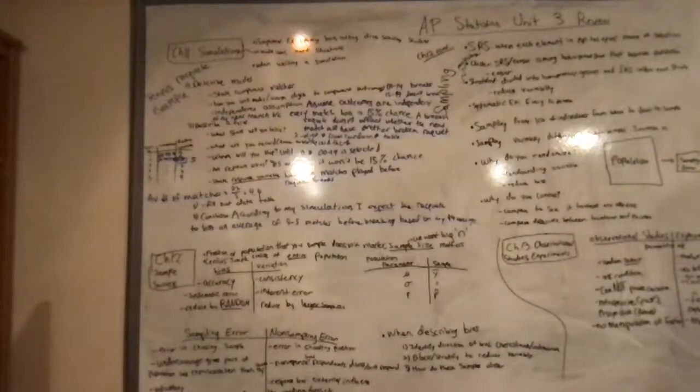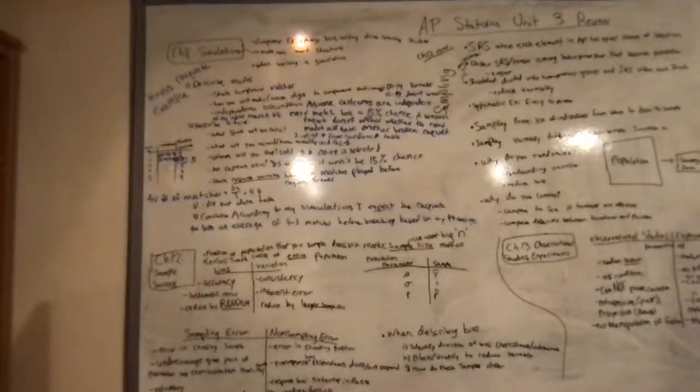And voluntary, you don't want to do that because usually people who respond are more passionate, so they might be more against it or more in favor of it. Also convenience, you don't want to do that because convenience is when you choose individuals who are easiest to reach. That won't be representative. That would be like whoever the first 10 people who walk into the school, but that wouldn't be representative because, for example, you might miss the people who come late to school, so that's not representative of the whole population.